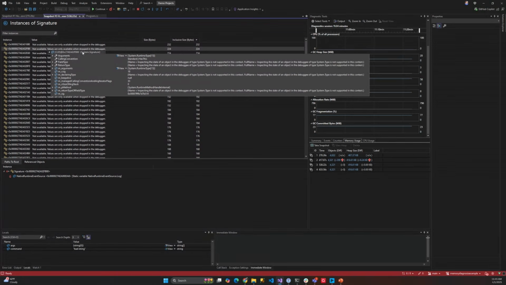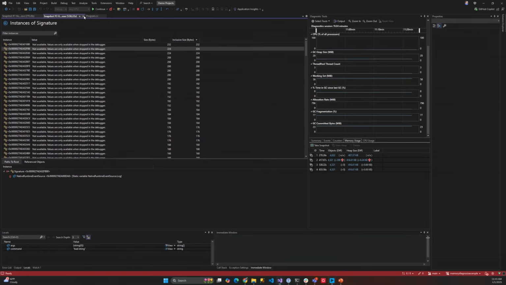What is so misleading to developers is Visual Studio does not update to show you the value. Even if you are in break mode when you go into this view, it still says not available. Values are only available when stopped in the debugger. However, you can mouse over to get into it, and in here I can see everything. So if I'm tracking a string, or something else, you'll be able to see that.